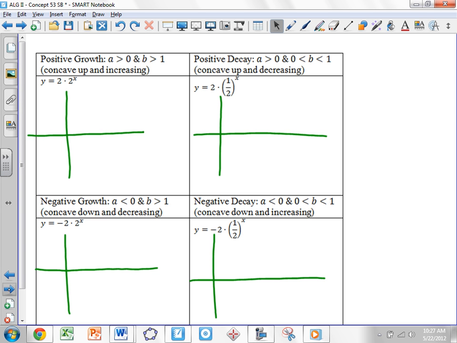If you don't have your calculator, you're looking at somebody else's, and you're doing this together. Go to y equals. Now, it might help to turn off your plots. Remember the other day we had the plots on because we were doing the stats? So go to y equals, go up to plot 1 and hit enter to turn it off. Then in y1, you can simply type in the first equation, 2 times 2 to the x.